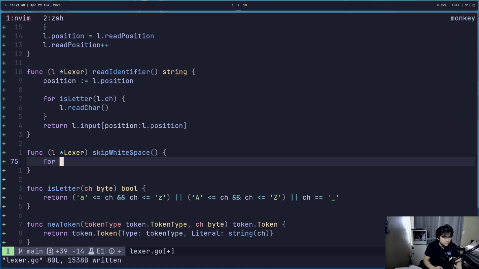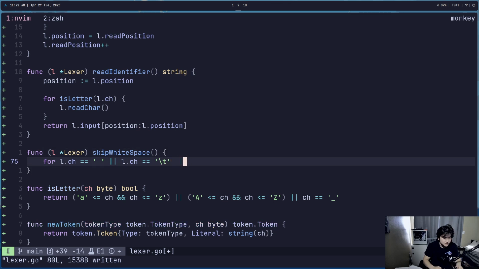So for l dot ch equals like this, or l dot character equals like a tab. I think tabs.